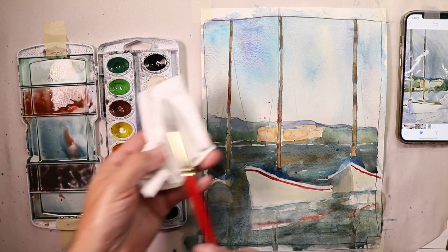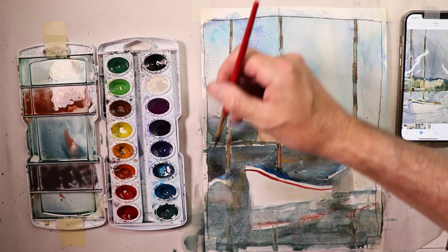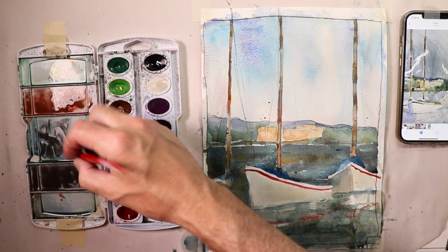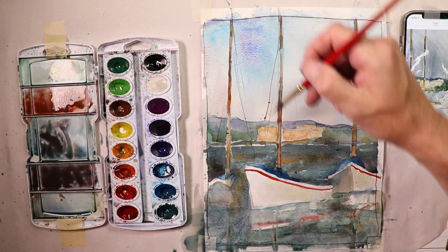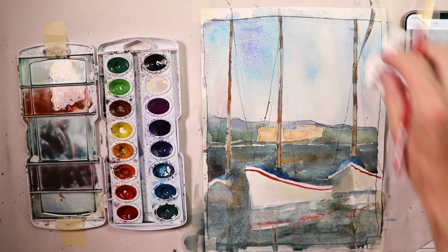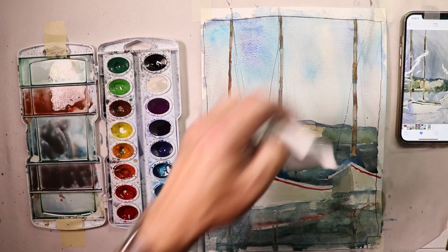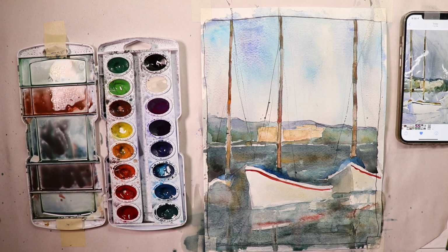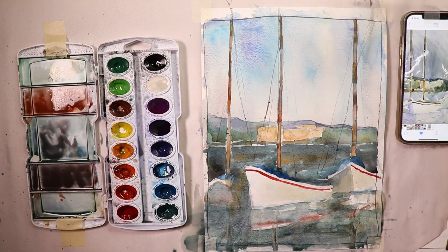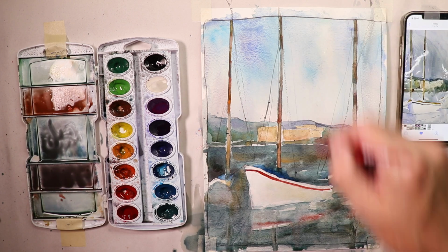And then I take my needlepoint brush and I dry off my brush. And then we just do a little like this. And we do a couple of the rigging lines here. If that one happens like that, quickly do that. And that's no problem. A little bit of issues on the paper are not going to hurt anything. Watercolors are always fun. You never know what's going to happen.